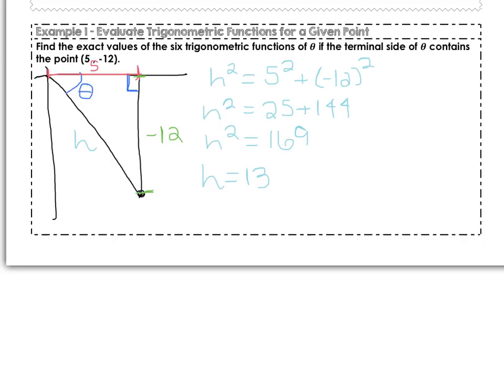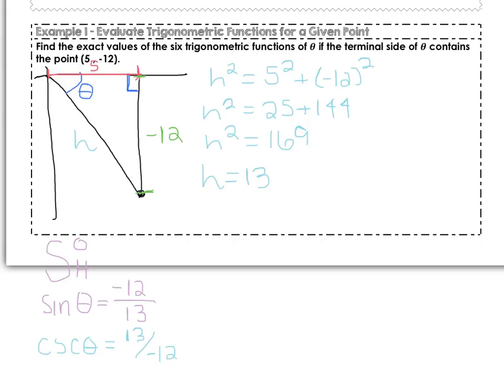All right, so now we need to remember our SOHCAHTOA. Let's first start off with SO. SO means that the sine of angle theta is equal to the opposite over the hypotenuse. Opposite from theta is negative 12, and the hypotenuse we found was 13, okay? The friend of sine is actually going to be cosecant. Cosecant is the reciprocal of negative 12 over 13, so cosecant is hypotenuse over opposite. So we're going to get 13 over negative 12.